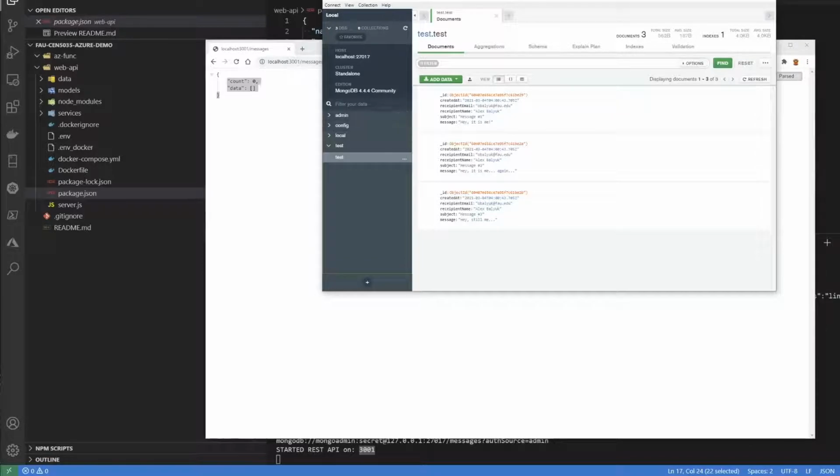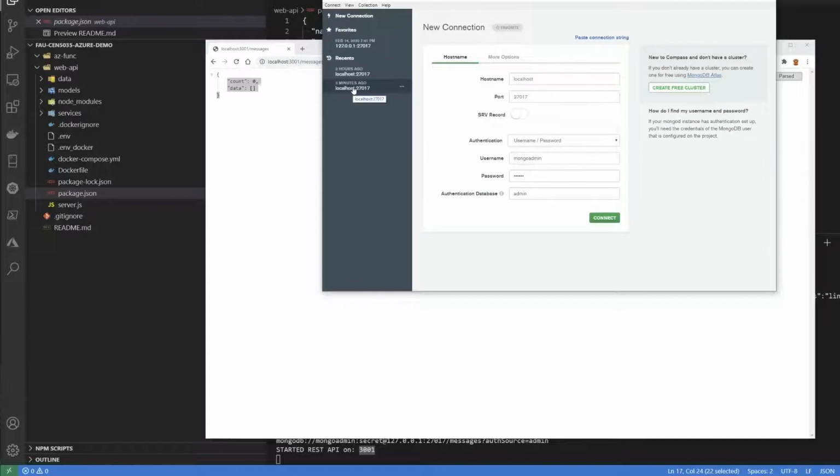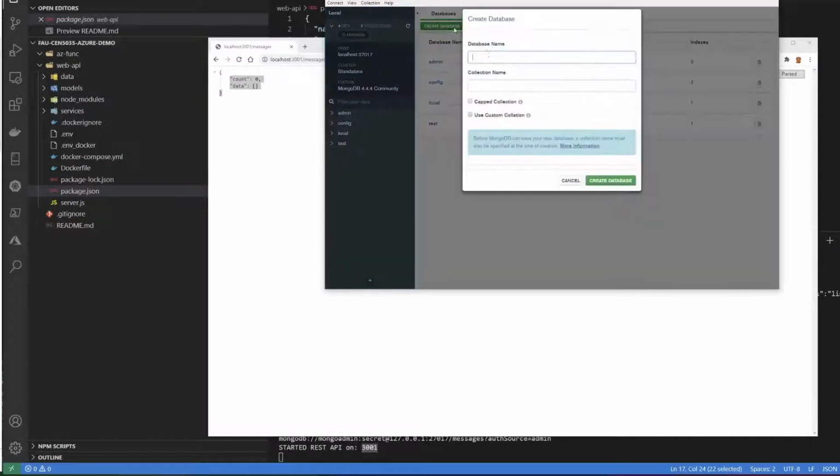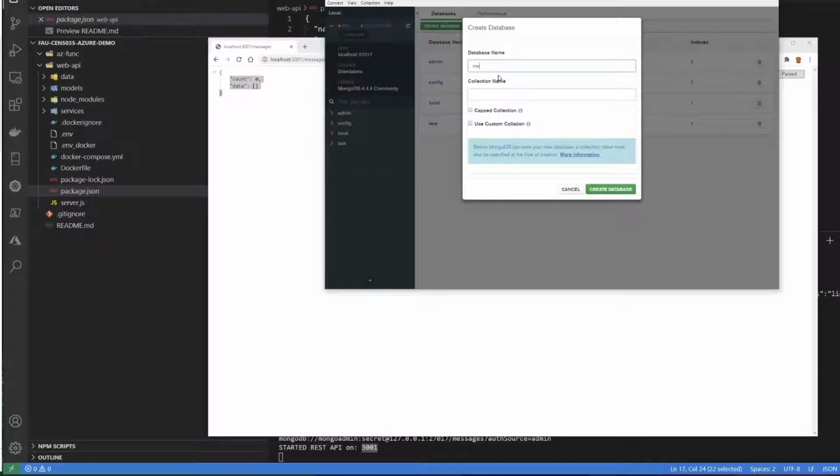So what we're going to do is jump back here, and we want to populate the data. So we're going to reconnect real quick to our environment. Mongo does not automatically create the collection.